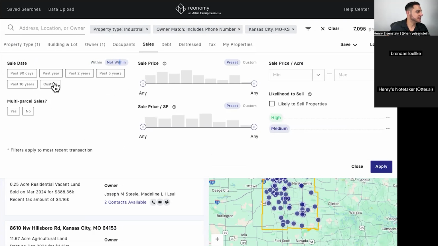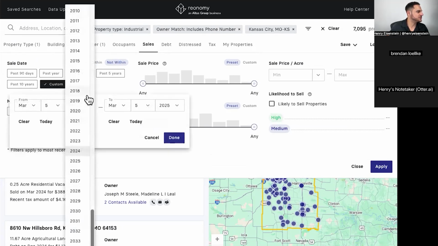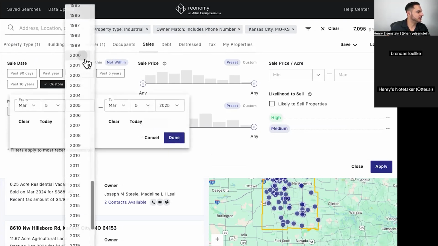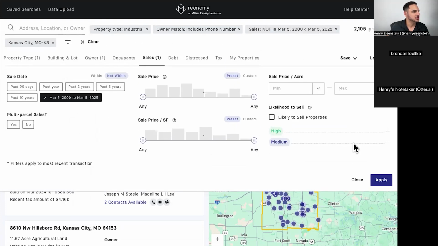I would say minimum 10 years, but for your first pull, I would always recommend you go down to like a 2000-ish range. So you're down to 2,000 properties that have not traded since the year 2000, right? The reason we do this is because we're looking for individuals who are older, in their late 50s, 60s, 70s, 80s, the later the better, because ideally that is an individual who is most likely to sell. They're looking to retire, is what we're looking to target.